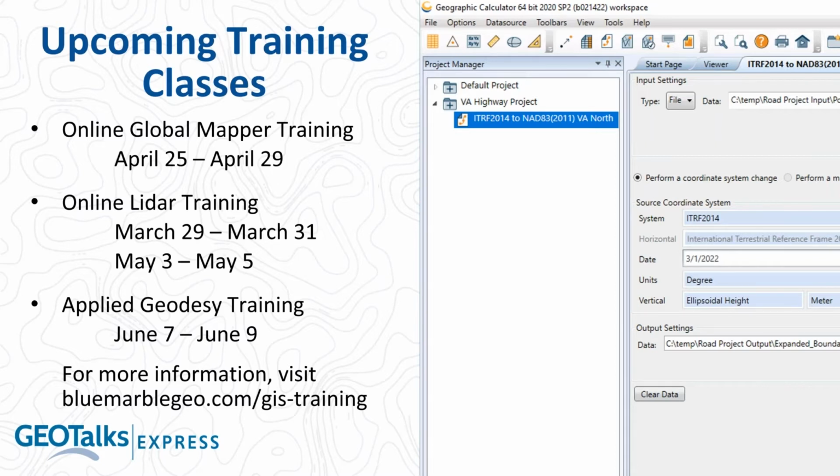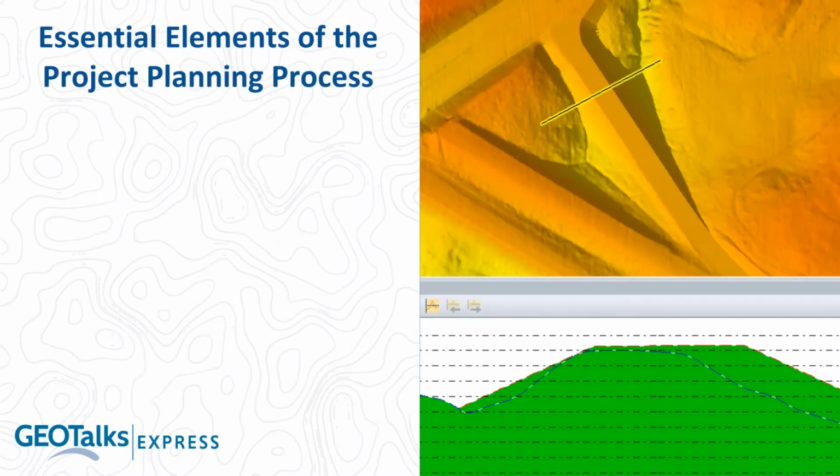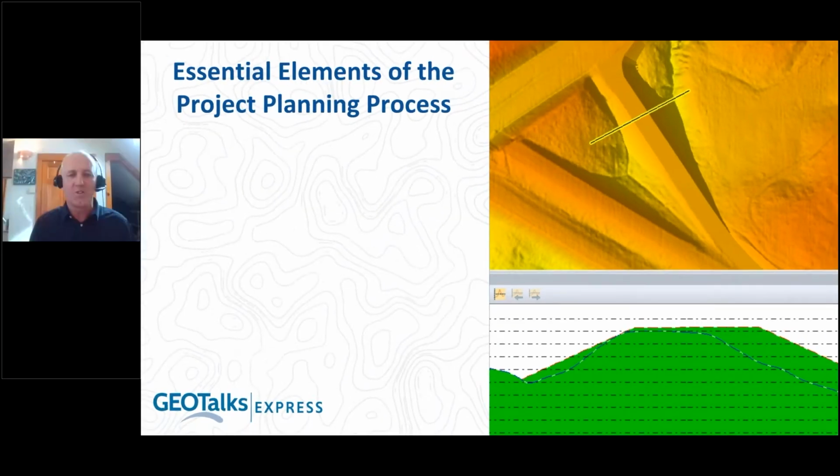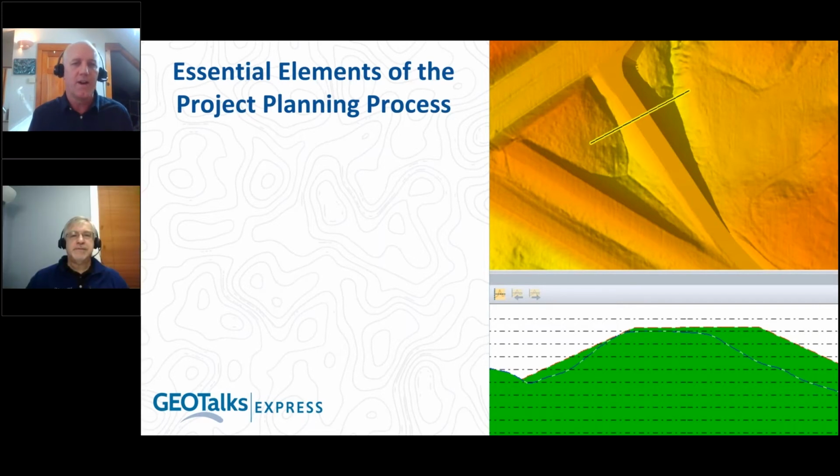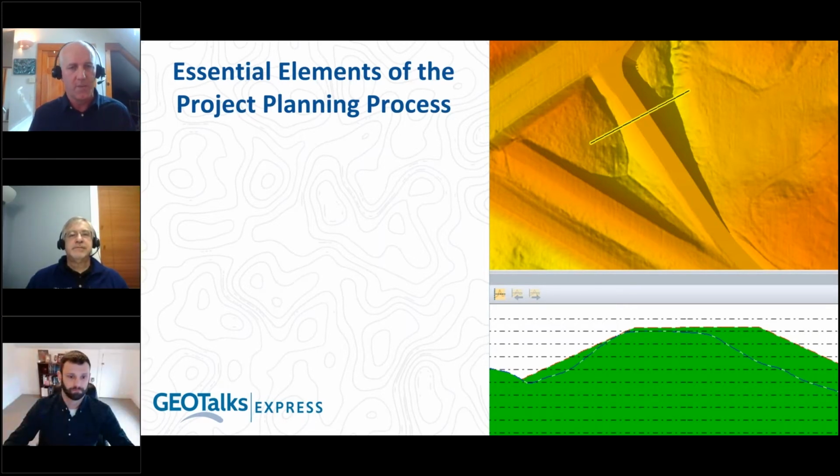So back to today. Again, the idea today is to talk a little bit about the essential elements of the project planning process. And we're going to go through an actual simulation using the applications themselves in just a few minutes. But before we get there, we thought today we would start with a bit of a discussion. What are the essential elements of this planning process? I'm going to ask my colleagues here to turn on their webcams. We don't often do this, but just for this one presentation, we'll get a little discussion going as to how this planning process might be carried out, or what are the essential elements of this planning process.